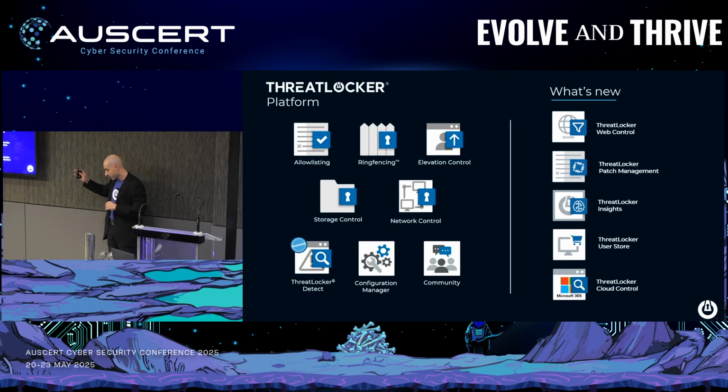And then we've got elevation control. Elevation control is going to allow you to revoke everyone's admin rights, period. But then what you're going to do is you're going to either elevate an application as needed, or you're going to elevate an entire machine. The choice is yours, but you've got that freedom available to you.